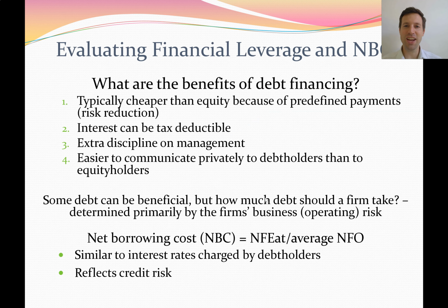So understanding how much debt to use is one of the impossible questions to answer in finance. There's lots of different theories about how much debt firms should use, but it's really hard to nail down an exact answer. So you need to be able to weigh up the benefits and the costs and try and evaluate if they make sense for your particular company. So the benefits of debt financing, it's cheaper than equity because of predefined payments. So if I'm an investor, I can invest as a debt investor. I could go and buy bonds, or I could go and buy equity. So I could invest in either debt or equity. When I invest in debt, I get a guaranteed payment.